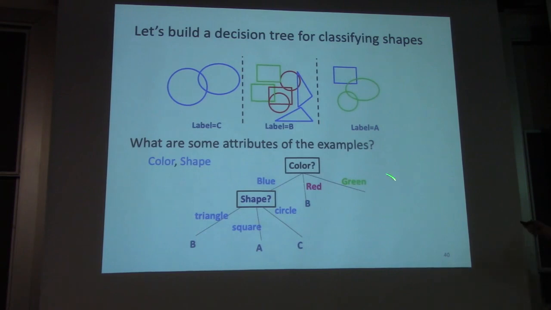And similarly, for the third branch, the green shapes, we can do the same thing. For green shapes, we have two green rectangles and two green circles. So we need to create a node again and split them according to the detailed shapes. For square shapes, we have two green squares, both labeled B, so we create a leaf node with the label B. And for green circles, we have two green circles, so we create a leaf node because they have the unique label. So now we finished the decision tree.